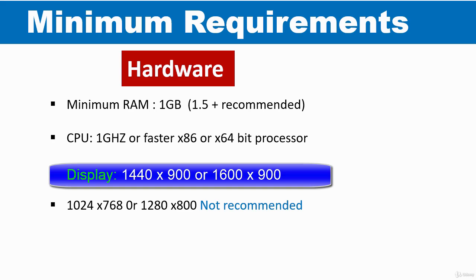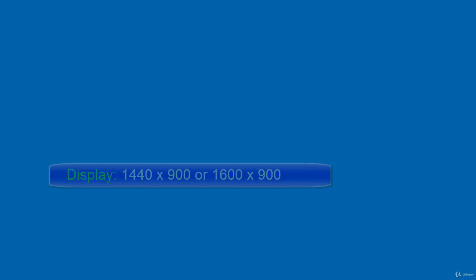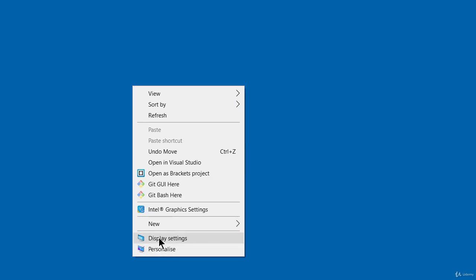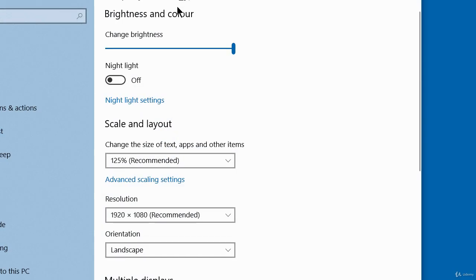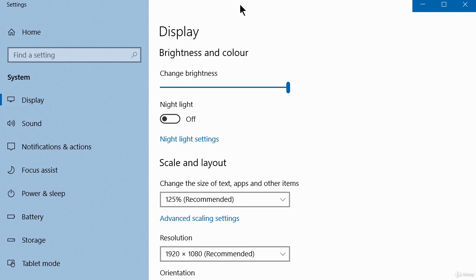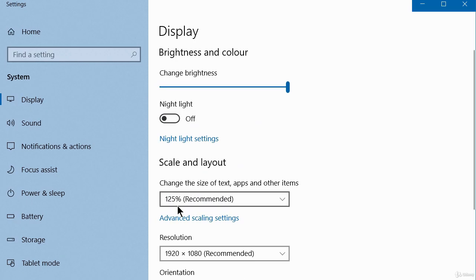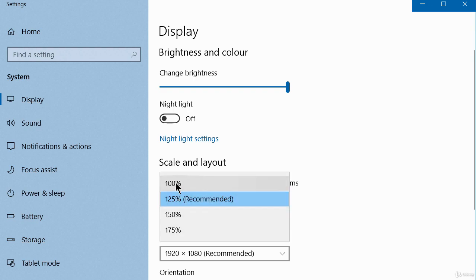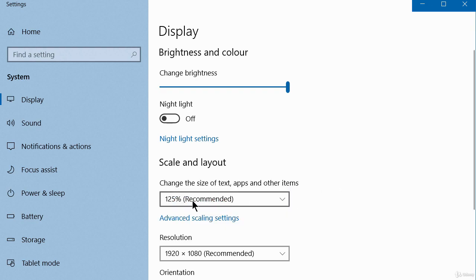The display settings for the text should be set to 100% or less. I'm just going to quickly show you the settings on my computer. I'm going to right click on my desktop, and you can see here I've got display settings. Here is the text setting we are talking about, which must be set to 100% or less, because if you have it set higher, you may miss out some of the text for the app display.